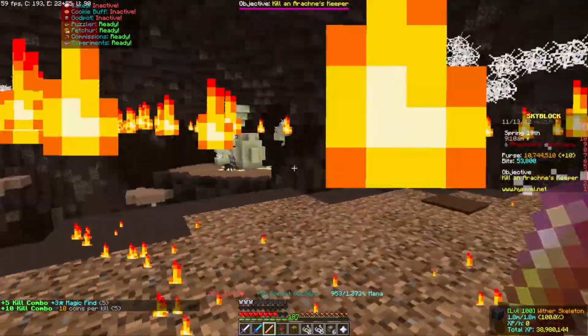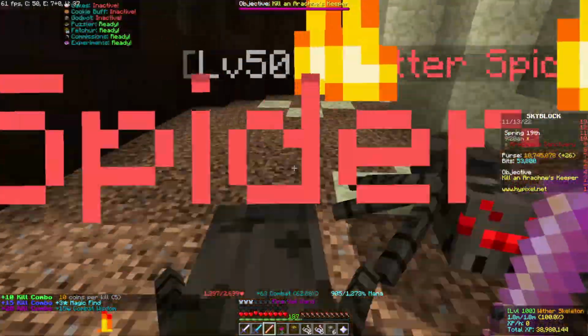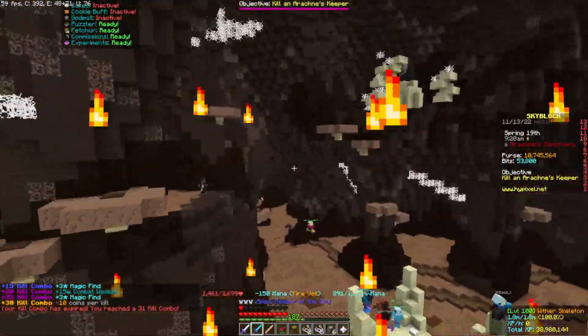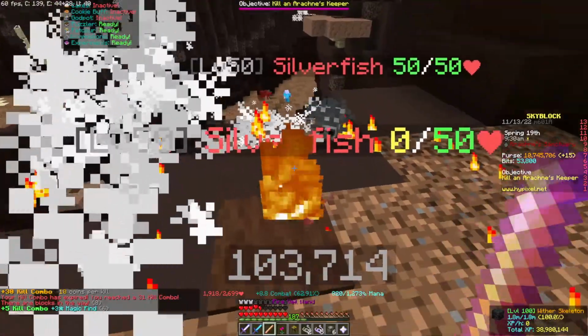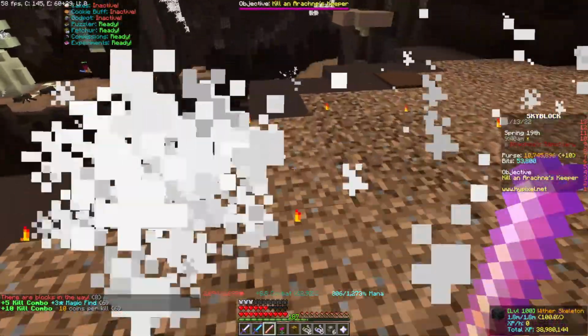I've also tried spending a couple of hours in the rest of the nest, getting probably 100,000 spider slayer XP, and that still wasn't enough to spawn a keeper, so I don't think they spawn in the rest of the den also.